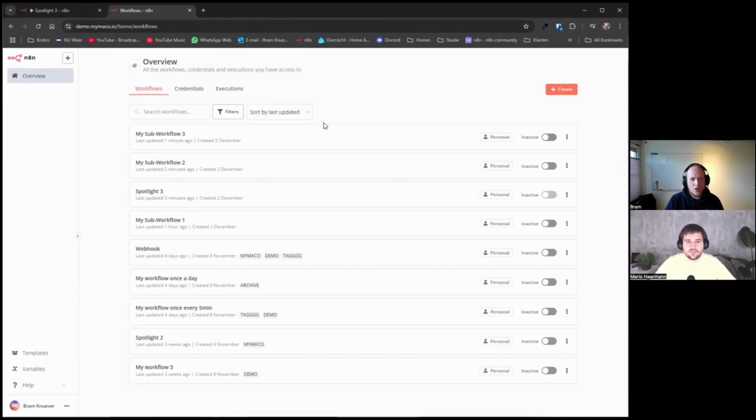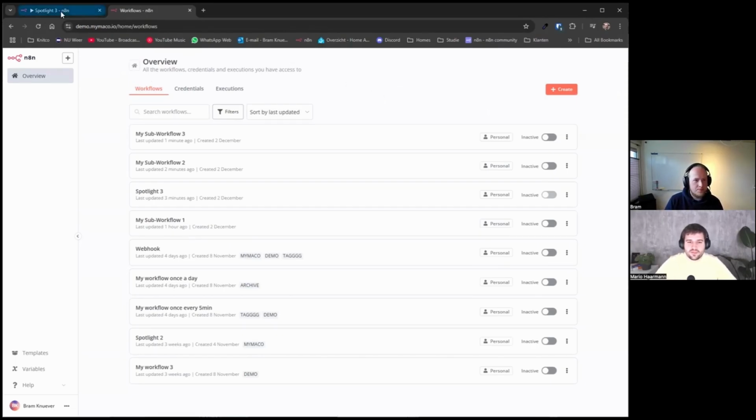We also got some UI changes. Of course, there were already some changes before. The executions were still on the left here. They are now also moved to this top row, which of course makes it a lot easier to use with everything together. And now if you click on the create button, you can actually see what you can create. So it can be workflow, credential. It doesn't matter where you create something. It's just always there with the option that you have.